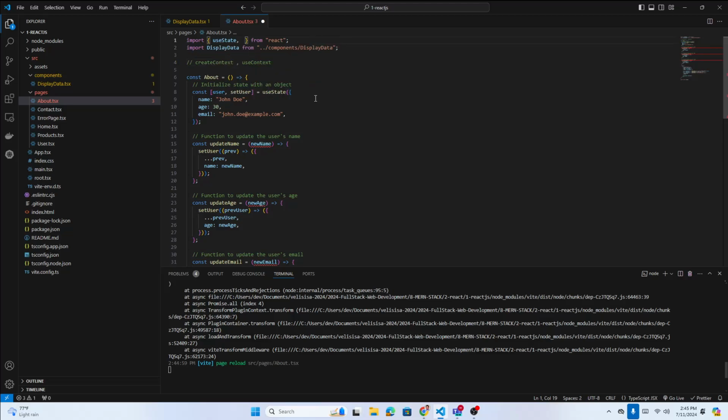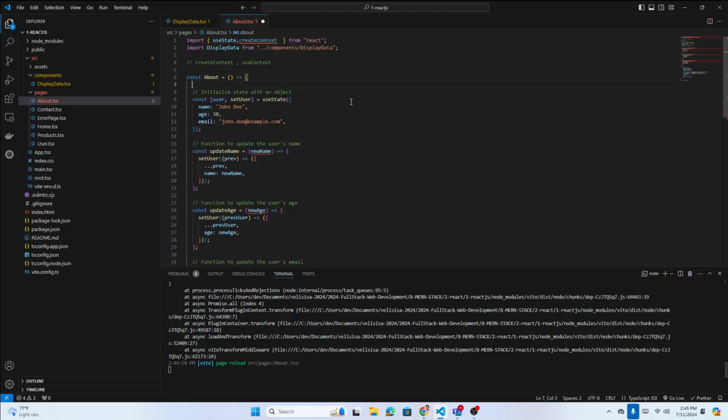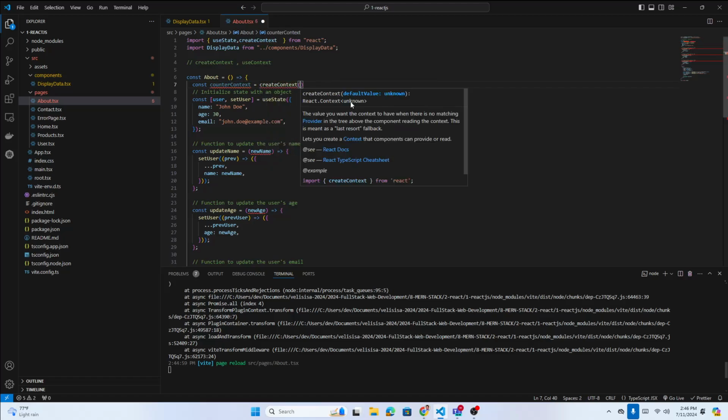So first createContext, simple like that. Now inside here, right, you're going to call const, let's give the name here, counterContext, give it any name, it does not matter, right, equal to createContext, and then you pass whatever data you want to pass, right?